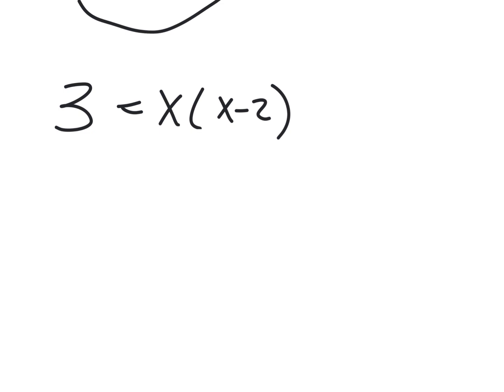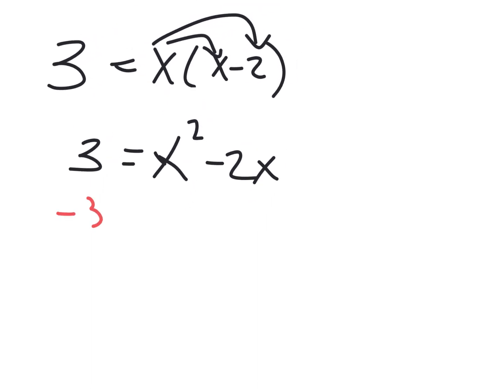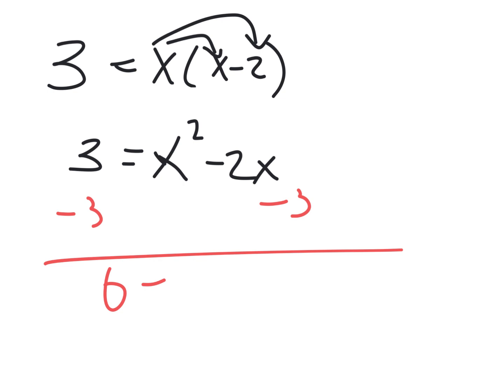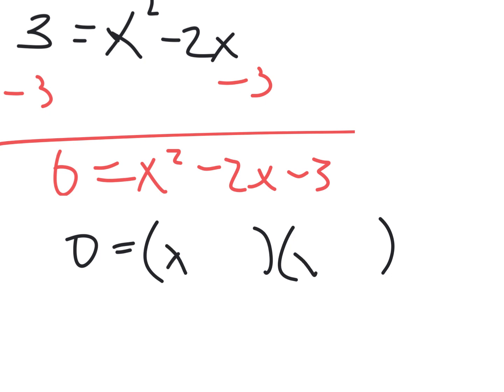All right, so x times x is x squared, negative 2x. Hallie, what do I do now? Yep. 0 equals x squared minus 2x minus 3. And I was not bluffing at the beginning of the year when I said you have to factor in this class or you're not going to pass it. So, should factor pretty easy.